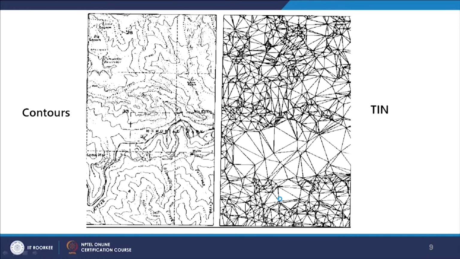Now, let us take a more realistic example. Here you are seeing on the left side the contour representation of terrain through contours, and on the right side the TIN was constructed using, of course, contour values or contour data. As I mentioned earlier, it is polyline data. Polyline data is made from points. So, those points can become our mass input points, and we can use them to create a TIN.